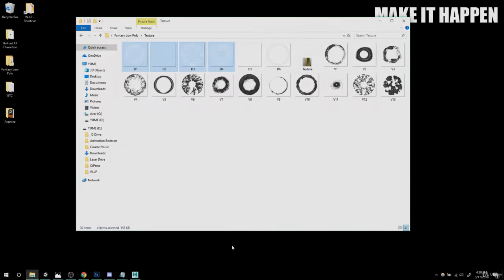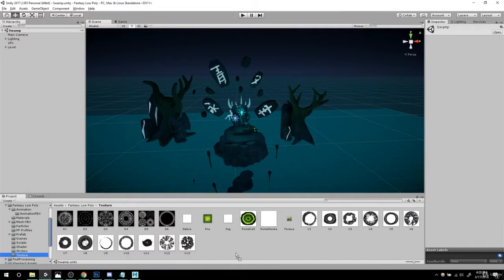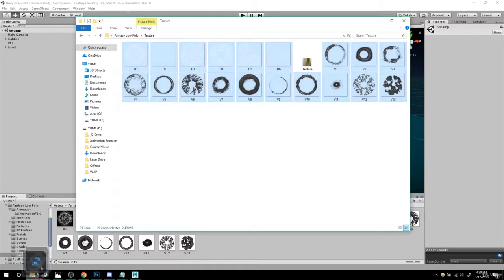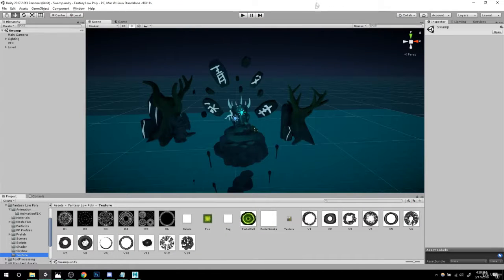Alright, so now that we have all these textures right here, I want you to import them into Unity. So we have our individual kind of magic ones and also our texture for animation later, and these textures, of course. So all you have to do is highlight every single one of them, shift left mouse click, and then control left mouse click. Drag and drop, and then drag it into your texture folder here on Unity. But as for me, I've already done that, so I'm good.